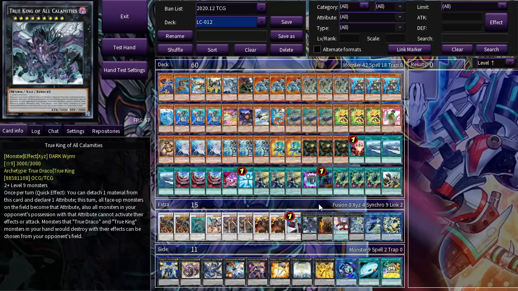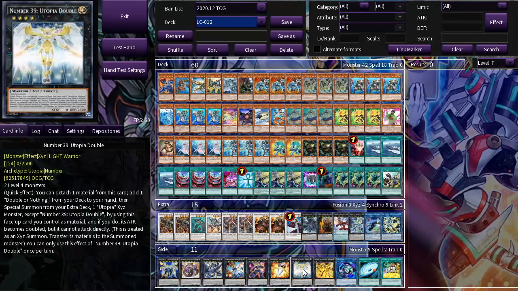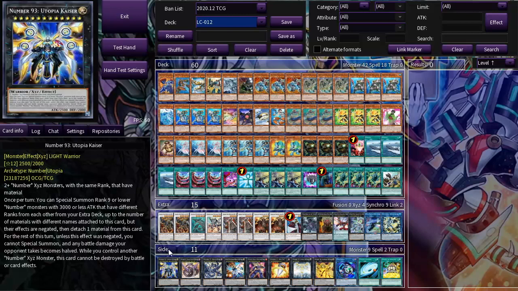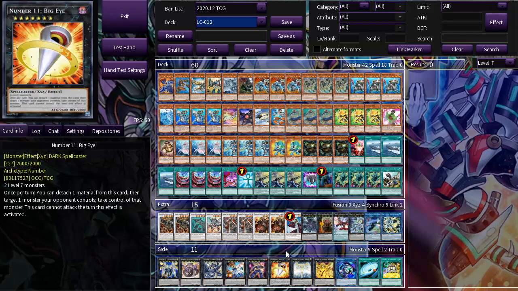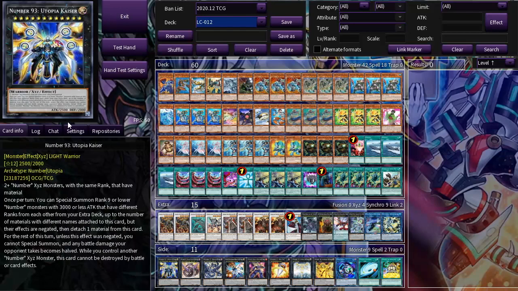Anything else that exists? Not. The side deck was just because I was looking for another way to go into Caliyuga. So, oh yeah, you can Utopia double. Utopia double to get double or nothing to make Utopia Kaiser. Bring out Big Eye to then go into. That's a lot of extra deck space, and you can't draw the double or nothing. And it's actually easier for me to make a rank 7 than a rank 4 with the pieces that are at hand. So yeah, there's that. All right. Two more.